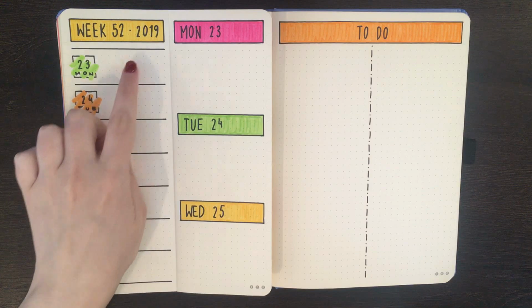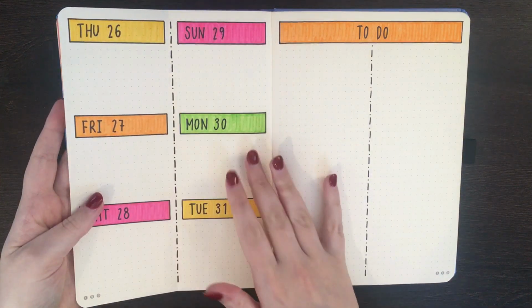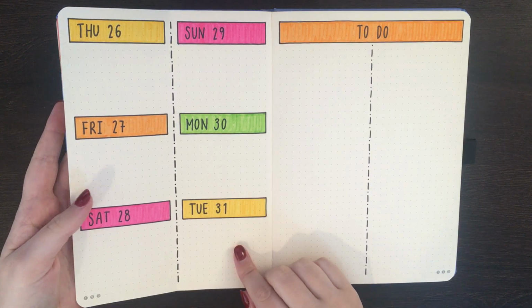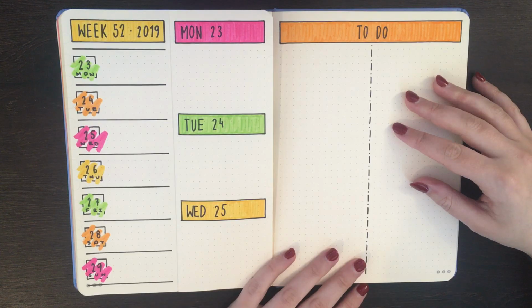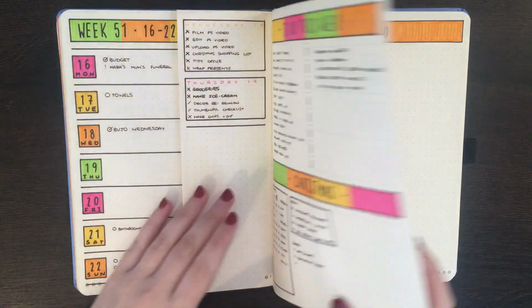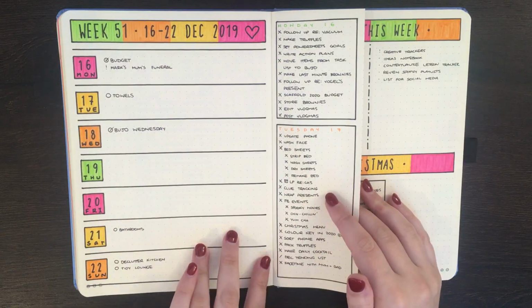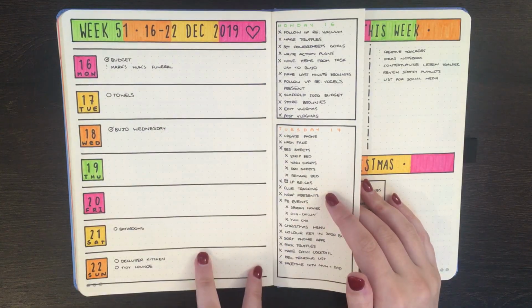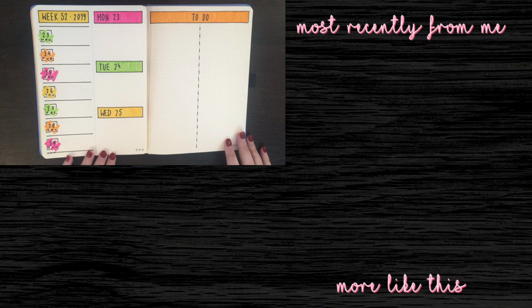Alrighty, so we have a section for a summary of the week's events, a space for my daily checklists up until the 31st, and then a nice big space over here for a running to-do list. Quite similar to what I had last week, I just found that with this Dutch door, I would have just preferred it to be stuck on this side because there was so much wasted space here, so that's what I actually did this week. Another layout that I am, again, excited to use, but I won't be populating this one until I do my weekly review on the weekend.